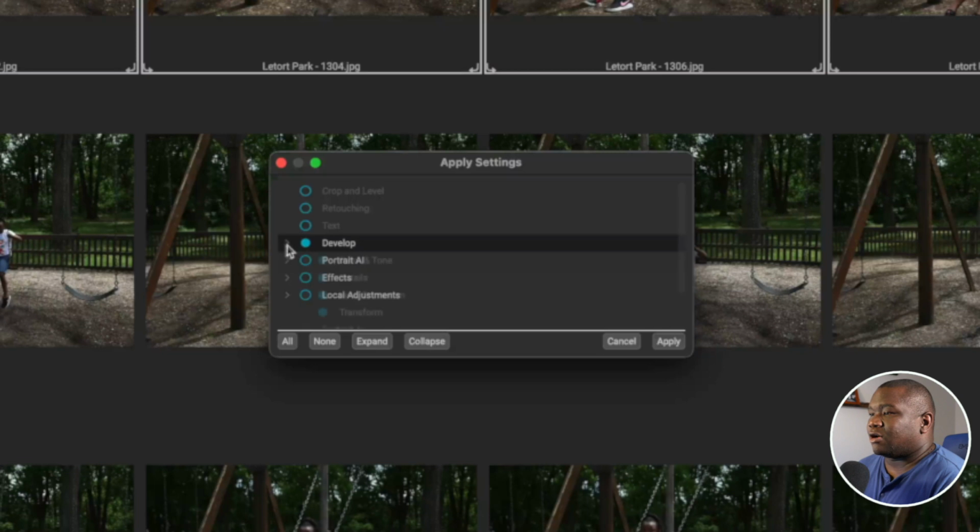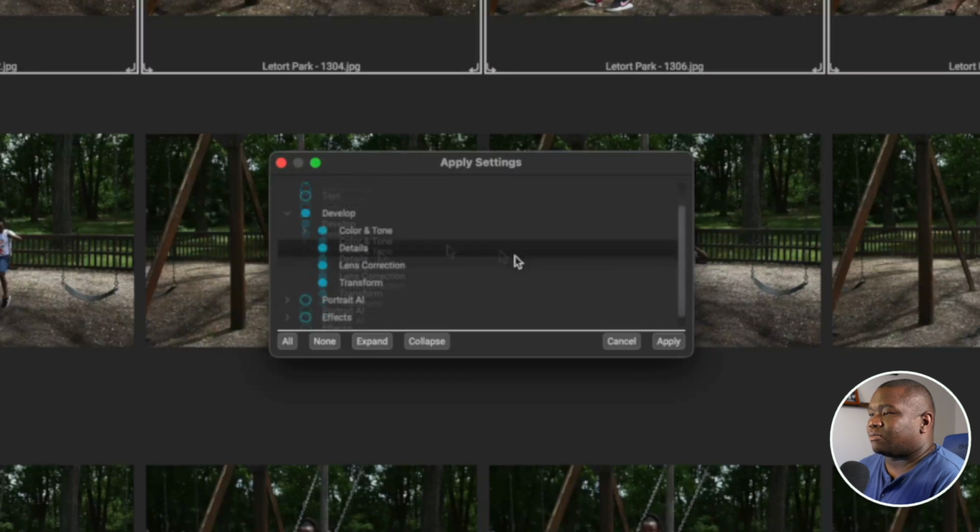So where I think a lot of us are going to want to synchronize is right here on the develop. Now, if I were to click this little chevron, it gives me some options here. I get to choose even more inside of the develop tab what I want ON1 to synchronize. As you can see, I get to choose between the details, and this is where sharpening is. Now, if you are in ON1 Photo RAW 2022, you'll see no noise AI and sharpening as an option here. And then you have lens correction and transform.